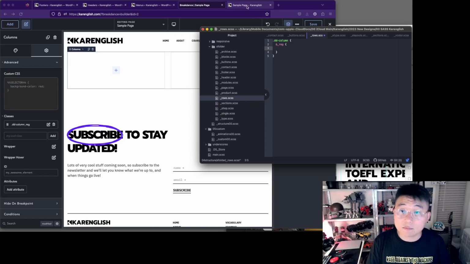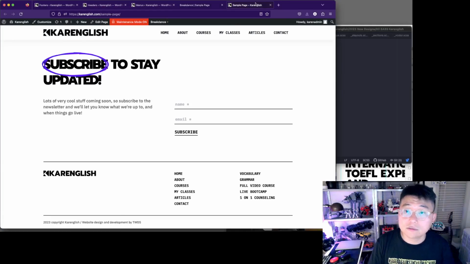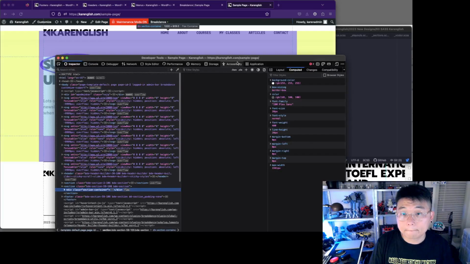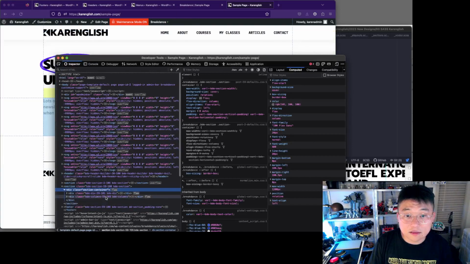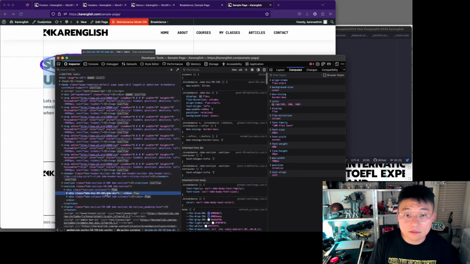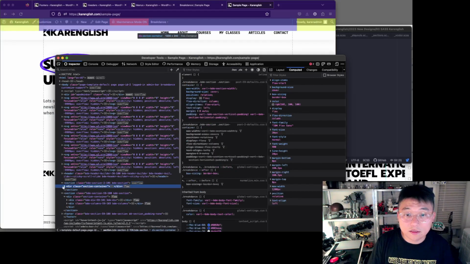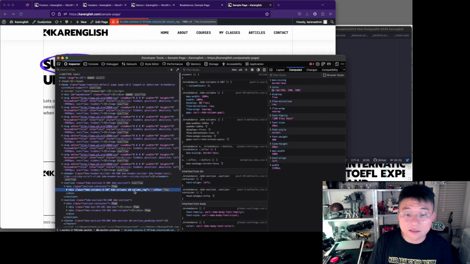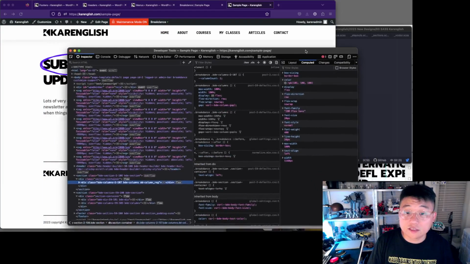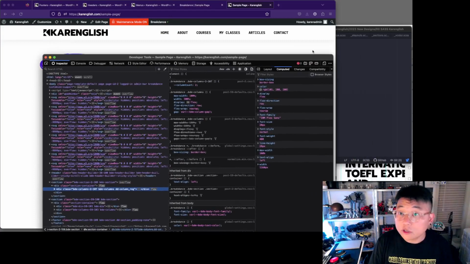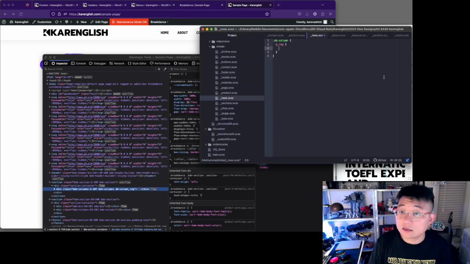Okay, that is applied to the columns, right? You can see that. So, if we wanted to make sure it only works when it's applied to a column, we can do something like this.